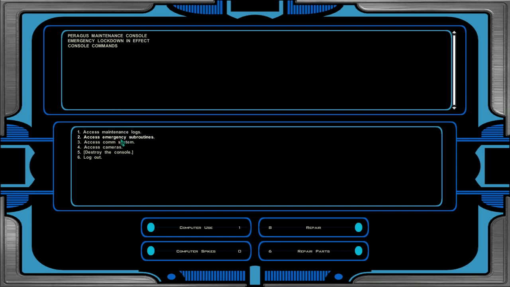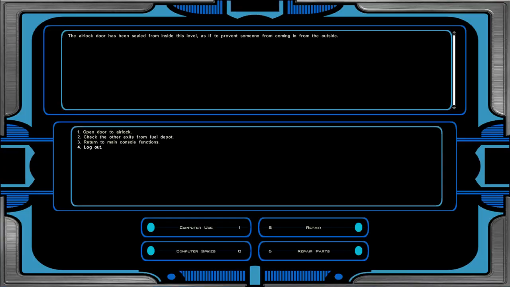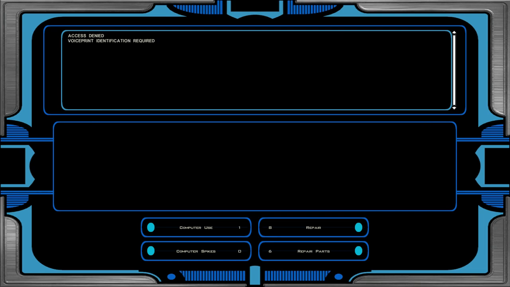Okay, emergency subroutines. Ventilation systems, check for exits from fuel depot. Air lock. Open door to airlock will do it.